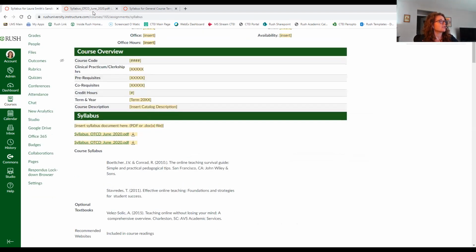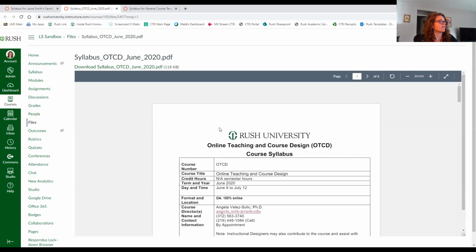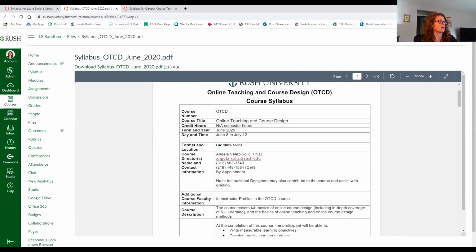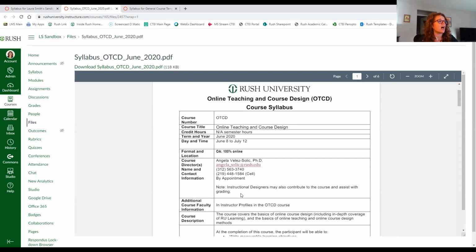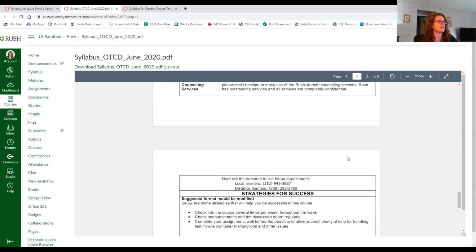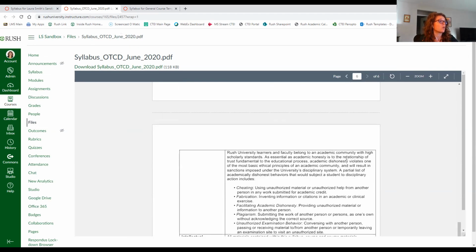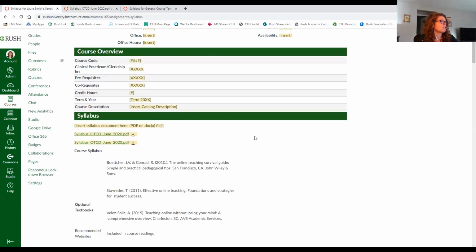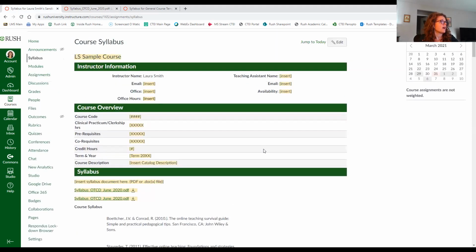But again, as I mentioned, Canvas will not update if you have due dates or any kind of dates in this document. It will not make any updates to that if you put all of the course calendar, for example, at the end of your syllabus, like I know that some of you do and are required to do by some of the schools. So let me show you an alternative to that.